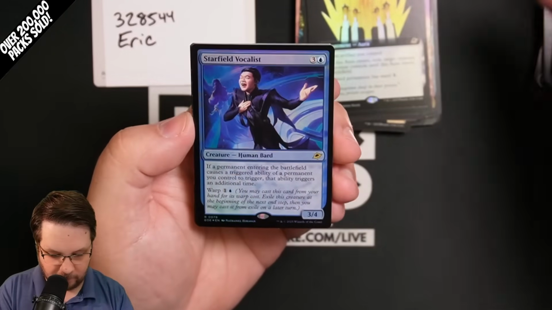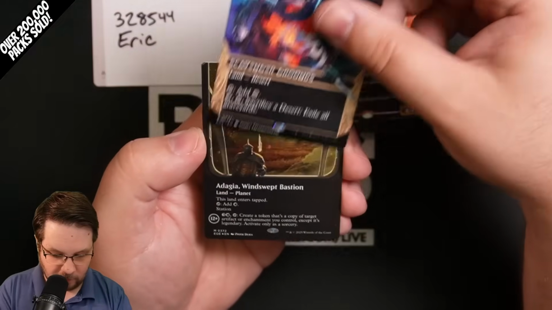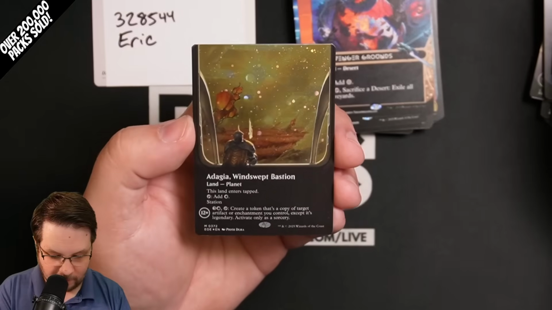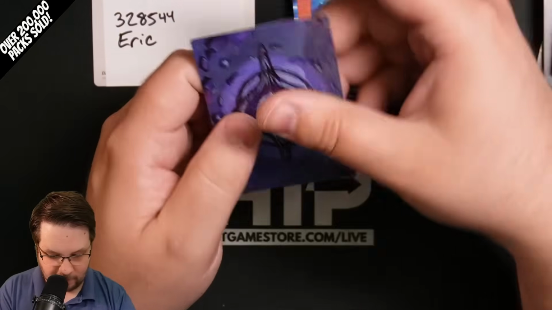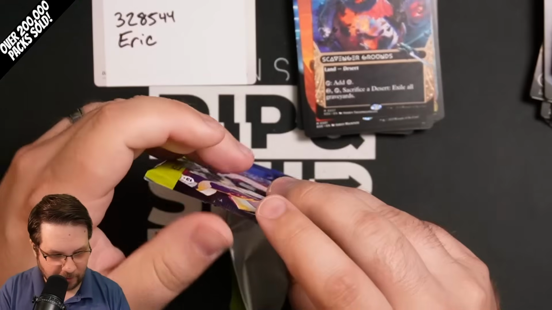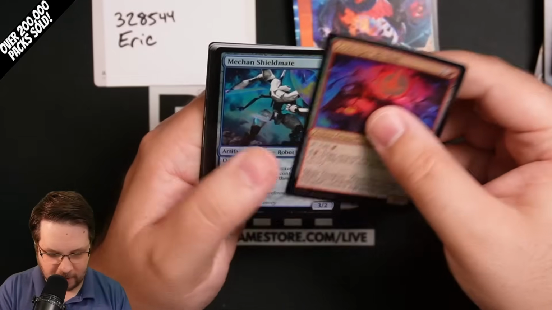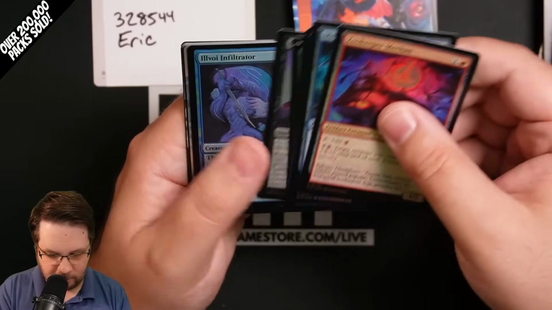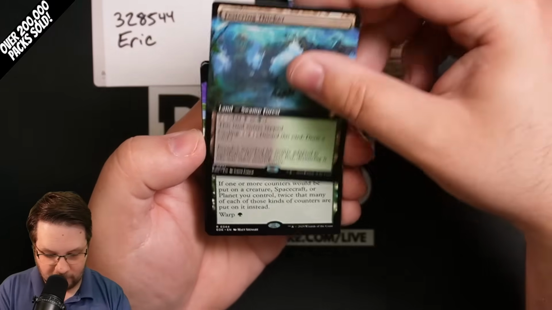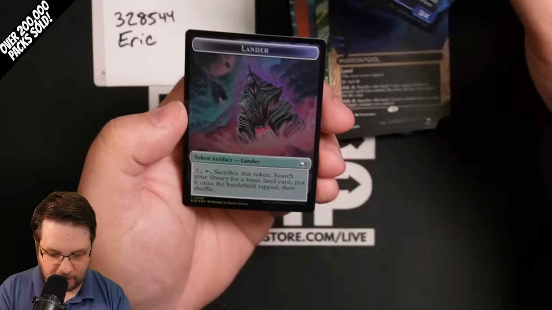Foil Island, Starfield Vocalist, Patrolling Peacemaker, Sammy Wildcat Captain, Scavenger Grounds. Wow. Galaxy Adagia, Windswept Bastion. That's a cool one too. Congrats on that. So we got 2 Galaxy foils so far in the Mythics. I think Mana Confluence is a Mythic, right? Somebody will have to check that for me. Got a Galaxy Plains, Memorial Vault, Festering Thicket, Loading Zone, Mirror Pool, and Phenomena.